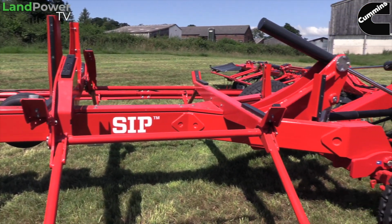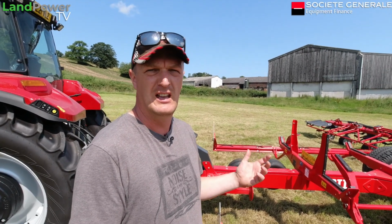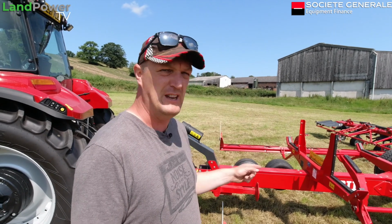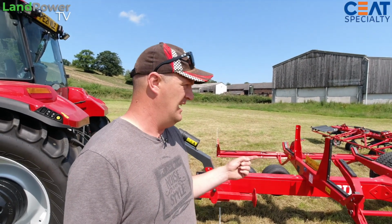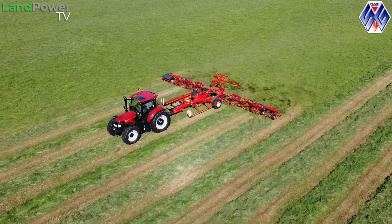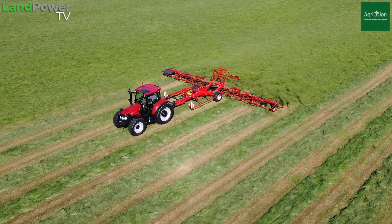So in terms of the family of Spider tedders, it's basically what SIP classes as its heavy duty family of tedders, and I think they start at about 8 or 9 meters and go all the way up to 15 meters currently. I think there's a 17 meter on the way, and possibly they may even go bigger than that. But it's a fair old family of tedders they've got, and then they've got a huge family of mounted tedders as well. But obviously we've got the trail tedder.